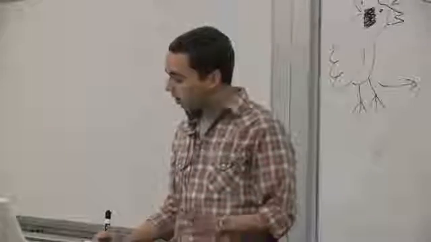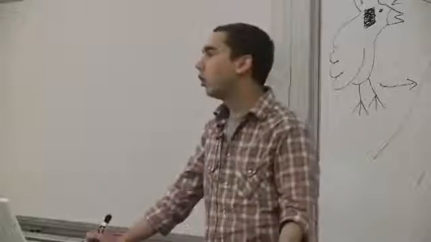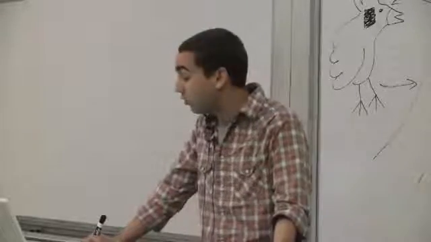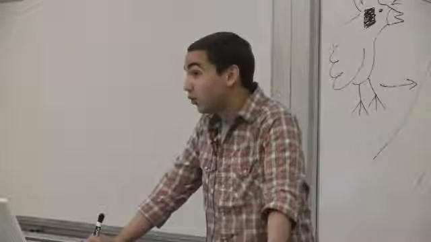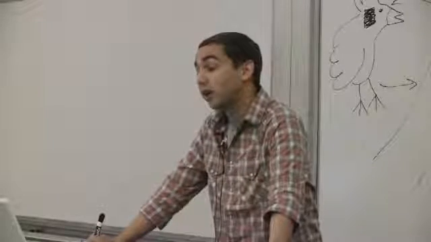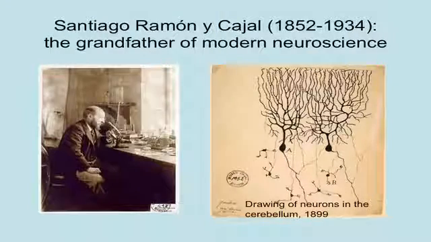And I'm going to tell you first about something that came up while I was looking online and trying to figure out what to say for this lecture. And I realized that it's illegal in 7 states to give an introductory neuroscience lecture and not mention the name Santiago Ramon y Cajal. So, Santiago Ramon y Cajal. Why is he this god figure in neuroscience?